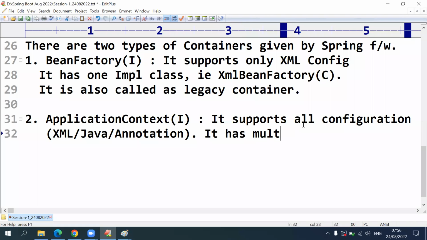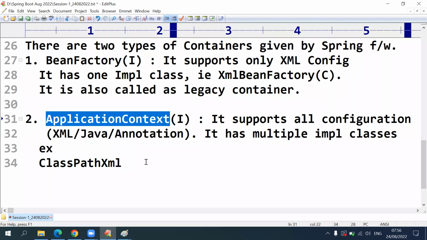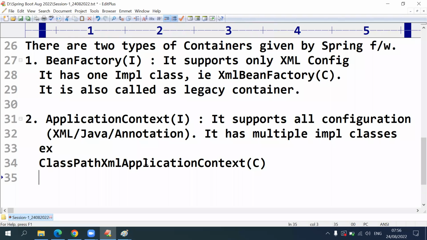It has multiple IMPL classes. For example, if you want. You need not remember all these names, don't worry. At the time of coding, we'll see.